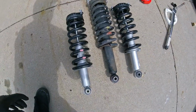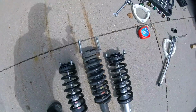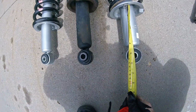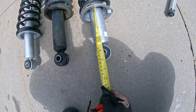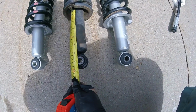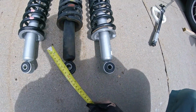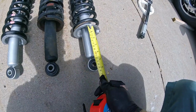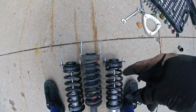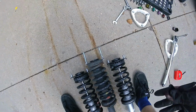Alright, so here's the difference between the rears. Again, it's going to be about the same as the front, but we'll measure it again. Spring perch to the upper part of the bolt hole is about 5 inches. On the Legacy Outback is about 6.5 inches. Now obviously the spring perches are in kind of a different spot, but it's about an inch and a half difference. There is a good gap there, and then I had a 1-inch spacer on top of these ones, and so I'm going down again about 3 inches.